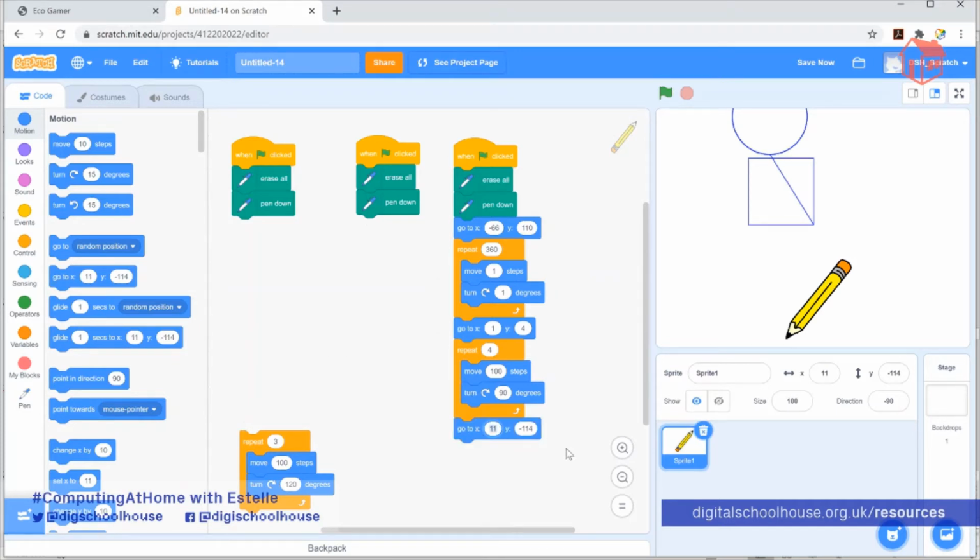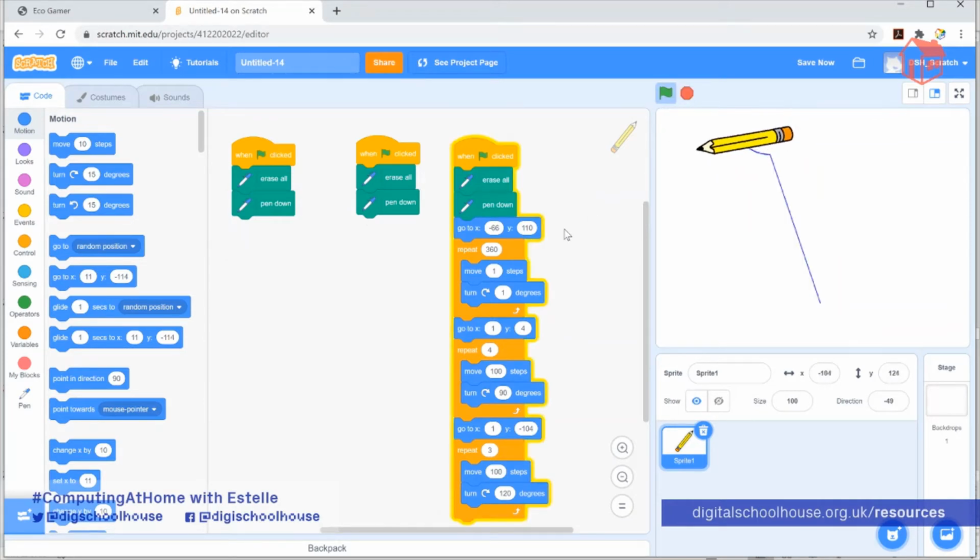So the X is going to be the same as it was before, it's going to stay as 1, and the Y position is going to be minus 104, which is exactly 100 below where it was originally. And let's pop in the final bit of code to draw the triangle, and let's try that one out. So we draw the first shape. We're just finishing drawing the circle, and then it's drawn the rest of the shapes.